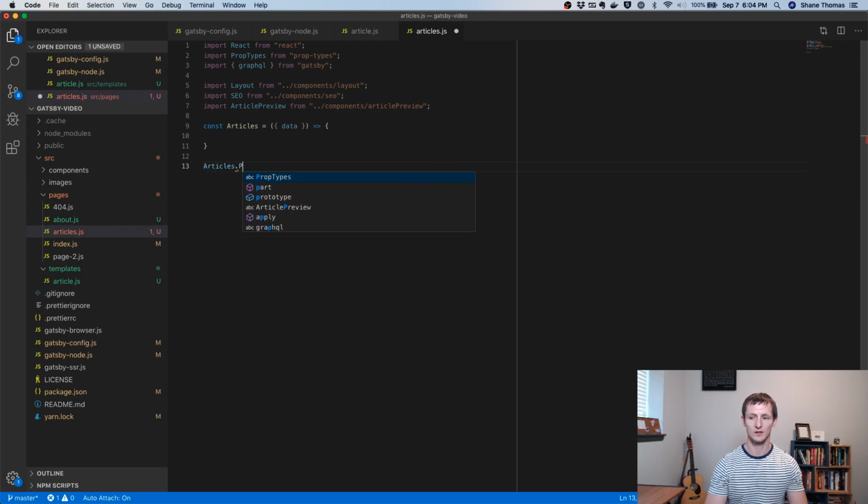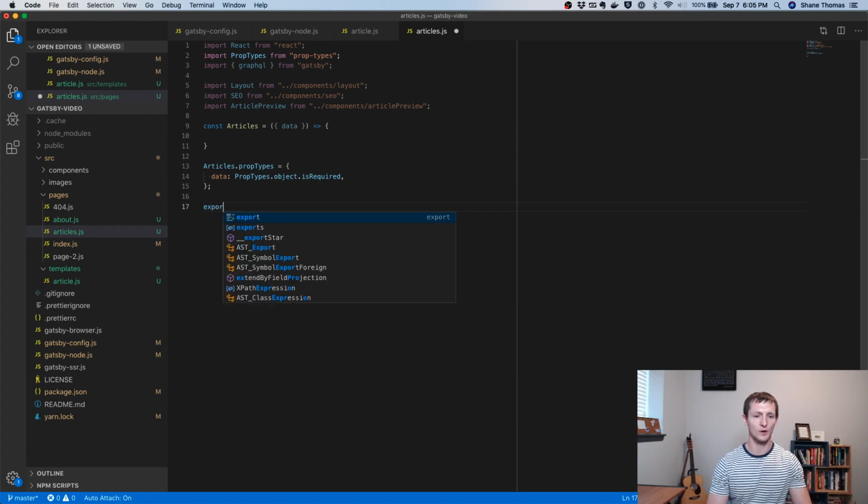So articles.propTypes equals data, and this is PropTypes.object, and we want to make sure it's required. Again, this just validates that the data prop gets passed in. So it's just nice to have these prop types to validate the props that are getting passed into your components.